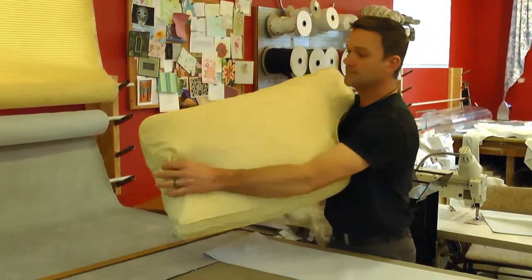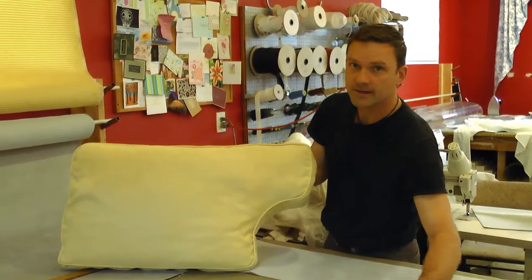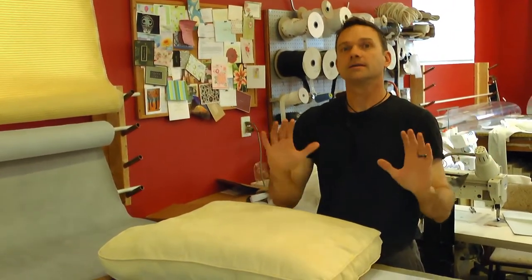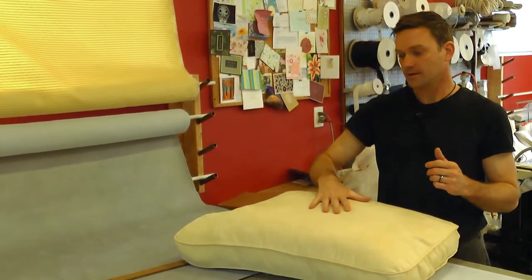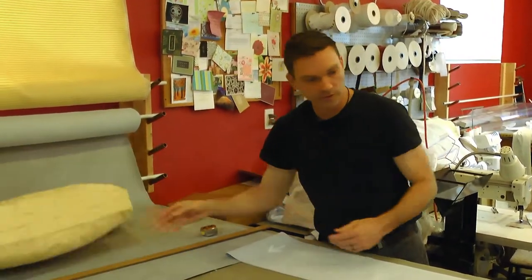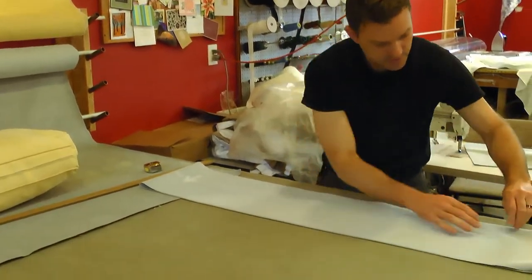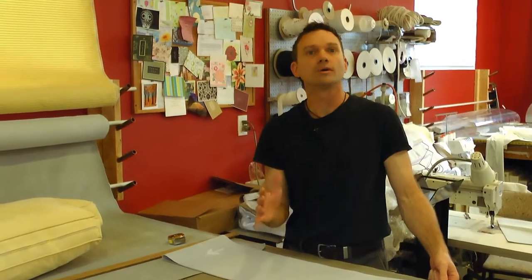And if it's what some people call a half T, some people call it a bull nose — if you have that on your sofa, when you flip it around and they're not going in the right direction, then they're going to be constantly competing with each other. That one is light gray with the top of it casting a shadow to the band, and that one over there is dark gray if your fabric happens to be gray. So it's important when you put aside fabric for cushion bands that you continue to make reference marks as to what the up is, so when you come back to work on it later, you know which direction it needs to go.